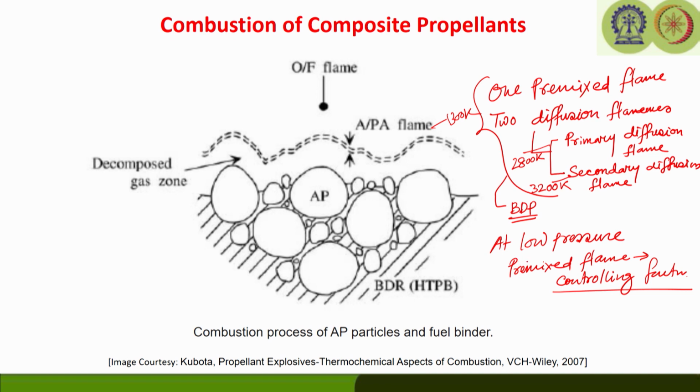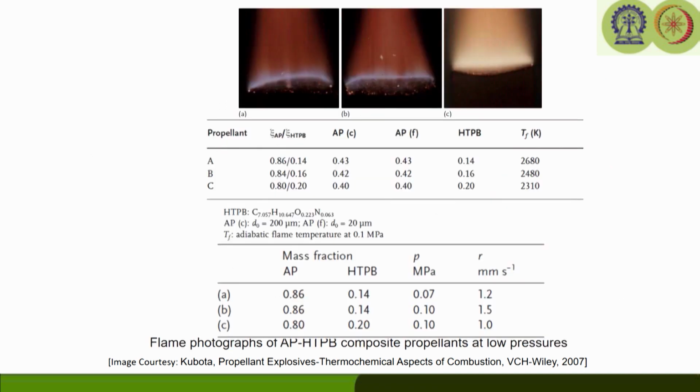So, it takes a longer period of time to complete the combustion. So, the premix flame actually tells us how the combustion will take place for the composite propellant. The premix flame is dominant in low pressure instances, whereas when the pressure is high enough, the chemical reaction takes place at a much faster rate, because a large number of molecules will be available. However, diffusion does not occur at that faster rate with increase in pressure. As a result, the diffusion will control the combustion process at high pressure.